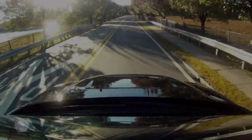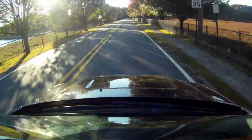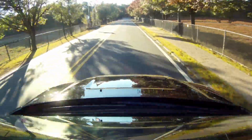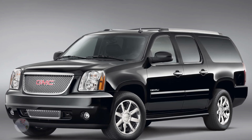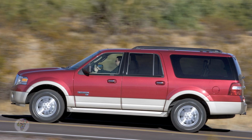Do you have children? Maybe you need a people mover like a minivan, but just can't get over the stigma that it carries. And maybe you also need all-wheel drive, or perhaps the ability to tow something. But wait a minute, you don't want one of those huge gas-guzzling SUVs that drive like the trucks they're based on. You'd prefer something a bit smaller that drives more like a car. Congratulations, in the eyes of many automakers, you're the perfect candidate for a crossover utility vehicle, or CUV.